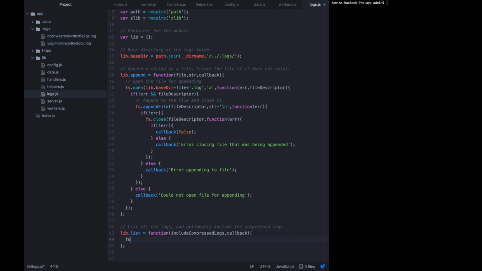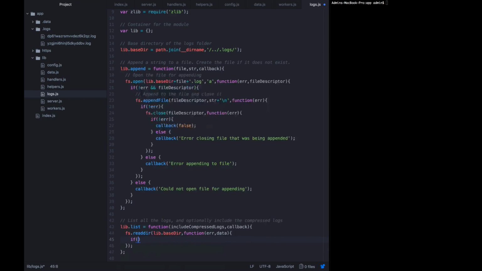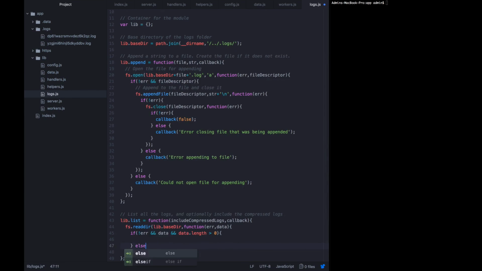We're going to use the file system function readdir, or however you say it. We're going to call the base directory, and they're going to pass us back an error and data. We're going to say if there is no error and there is data, and that data array has a length, then we'll continue.